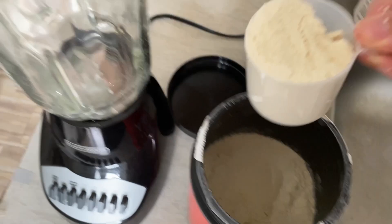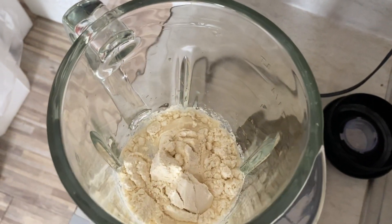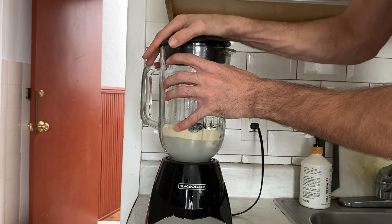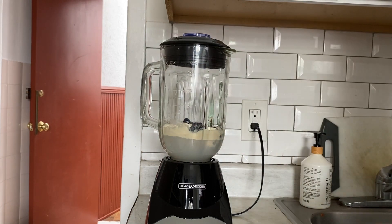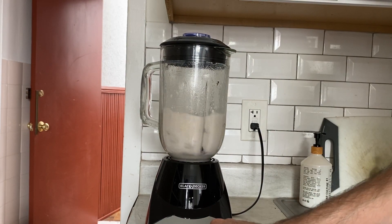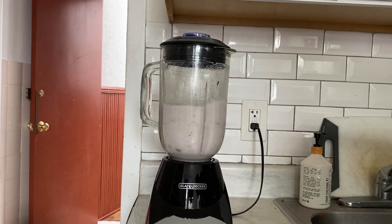So that's the iced tea right here. We have one scoop — have all of it inside the blender. Do not leave any of it falling out of it. So now we're going to blend this. And since I have blueberries in the blender, we're going to blend this for about 40 to 45 seconds. If you do not have any food in the blender, I would say blend it for about 25 to 30 seconds.